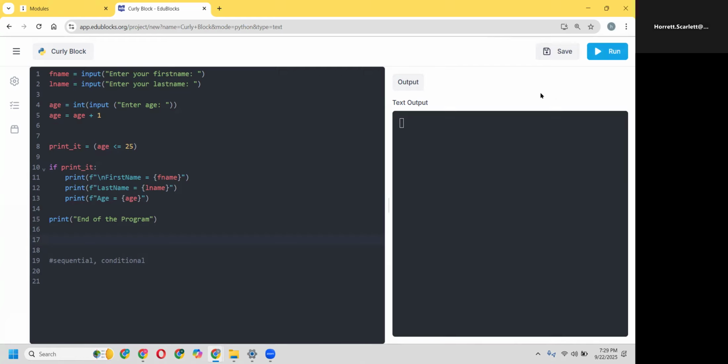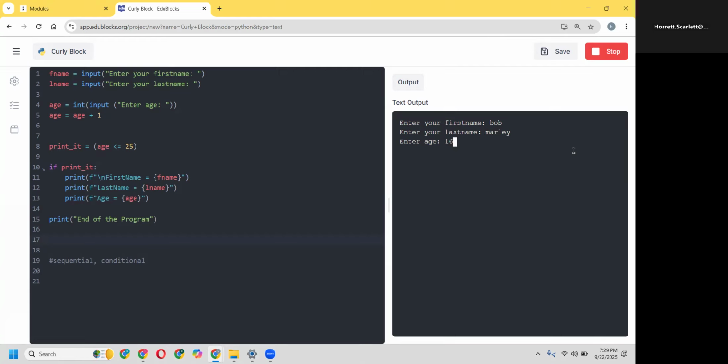So let's clear. We are not changing the program. We are simply going to run it with Bob, Marley, and an age that we know will be less than or equal to 25 once we enter it. So let's say 16.